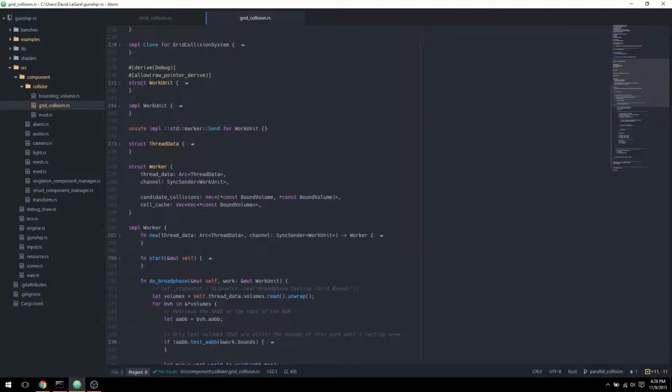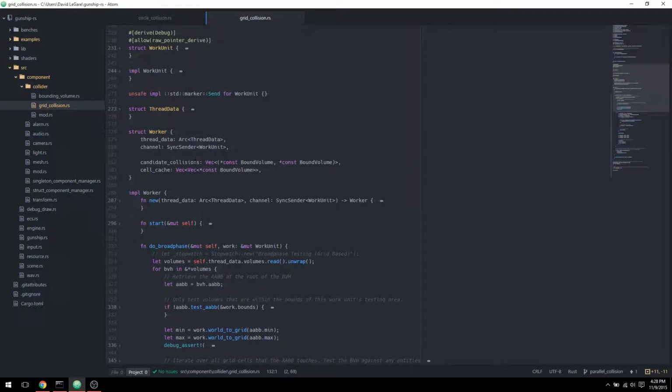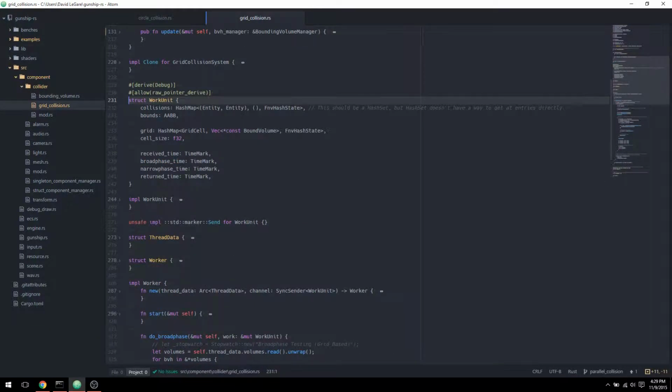The other optimization also improved grid lookup times, by ensuring that there are as few elements in the hash grid as possible. That means the hash grid requires less memory, which improves cache locality, and it reduces the amount of chaining needed to keep all the elements in, so it reduces the lookup time further. The way that I was previously doing this is in the work unit. The hash grid itself didn't change.